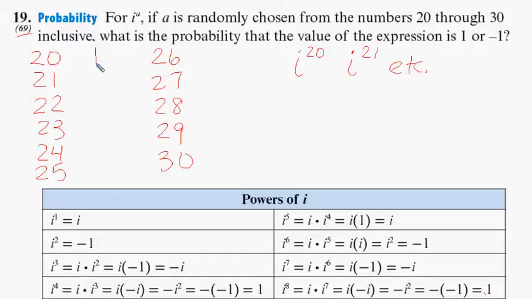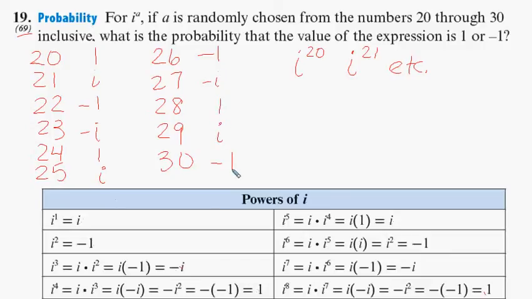All right, then if you go to the next, if you go to 21, that's going to be i. Okay, well then the next one after that is -1. i raised to the 22nd power is -1, and then to the 23rd power is going to be -i. So you see we've got this pattern going on now. We have a 1, and then we have i, and then we have, for 26, we have -1, and then for 27, -i. The pattern is just repeating itself. 28, we have 1, and i, and then we end up with -1.